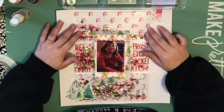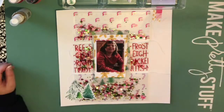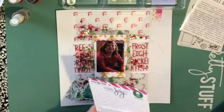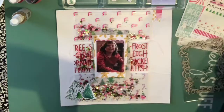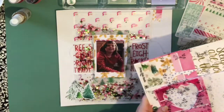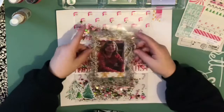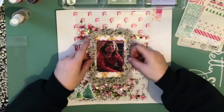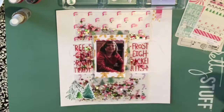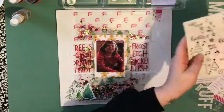And I didn't want to sew it directly to the page because I wasn't quite sure how I wanted to lay it all out. I also backed my piece of white cardstock to another piece of cardstock that I probably won't ever use. So I just wanted to back it so when I started adding my mixed media, it wouldn't warp as much. That piece you just saw me pull out is a piece of chipboard that I've had for some time, and I was hoping to use it, but I just thought it would look too busy.